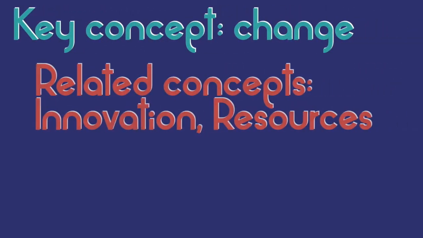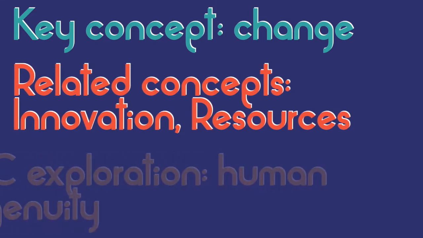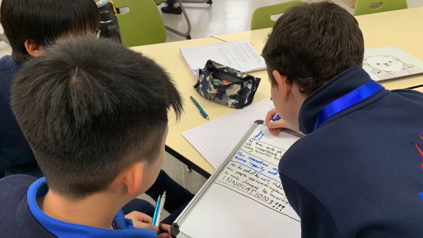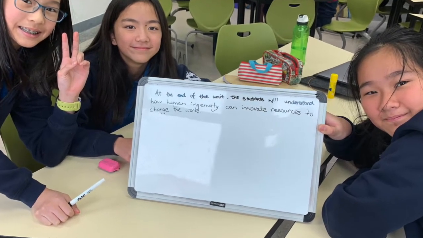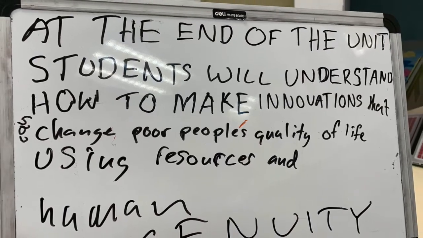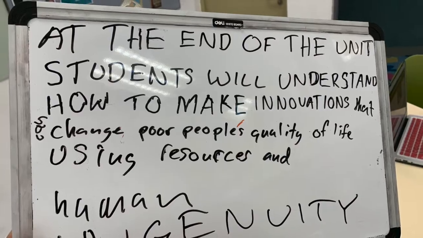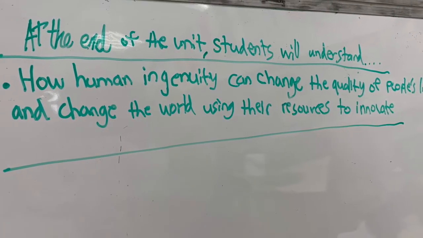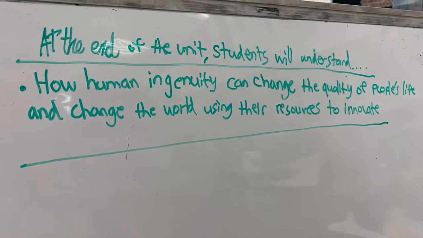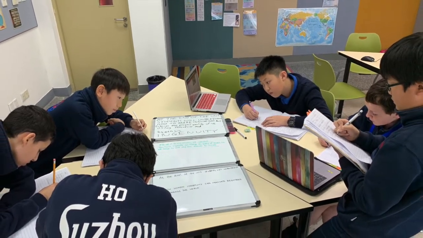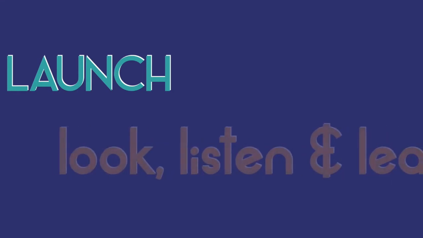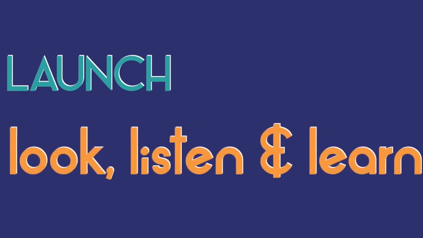This led the way to introduce the humanities concepts and the context of our unit. Using these words, the students worked in groups to come up with a statement of inquiry that included each of them and that would make sense. We shared all the statements of inquiry that the students created, and I also shared the one I created. The students were free to choose the one that resonated most with them.